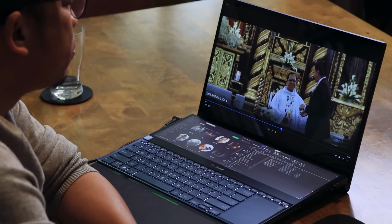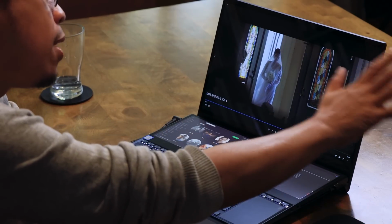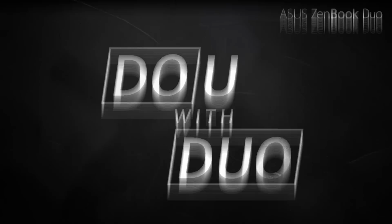So exporting is done. This is the file that we have. Again, scrubbing through it like nothing. Beautiful screen to display everything, and this is ready for playback. So there, that's how I build, edit, and create a same-day edit for a client. I do this week in and week out, maybe 3 times, Friday, Saturday, and Sunday. I'm just happy that I have a machine that allows me to tell these stories that I love telling.